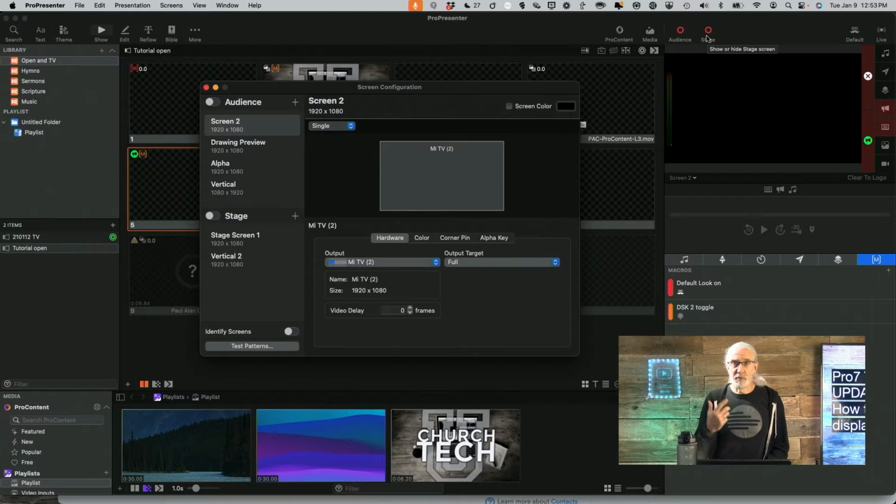So for most people, you're probably thinking, well, what other kinds of screens would not have a desktop? Well, in Pro 7, we actually have 3 or 4 other kinds of screens. So the first is if you're using Blackmagic Design hardware, so a Decklink card or an Ultra Studio box, one of those two will not have a desktop.